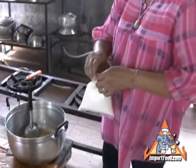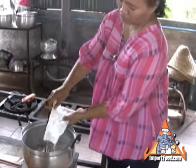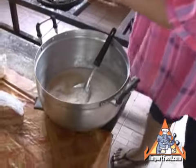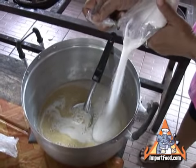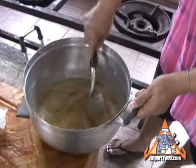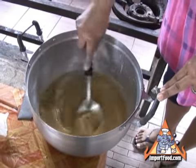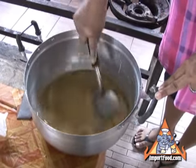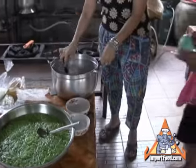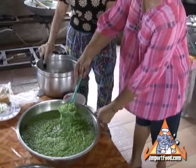Once that's completely dissolved, she adds a coconut cream — an excellent quality dessert style coconut cream. Then she adds regular granulated sugar. After she's done mixing it all up, you'll see her put some Lod Chong into the bowl, and then it will be topped with the sweet sugar mixture.